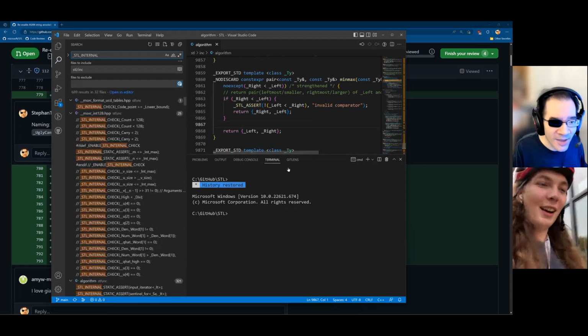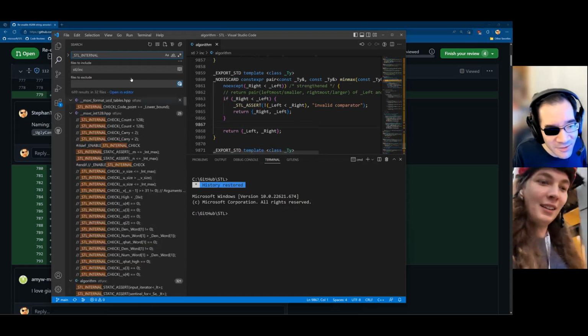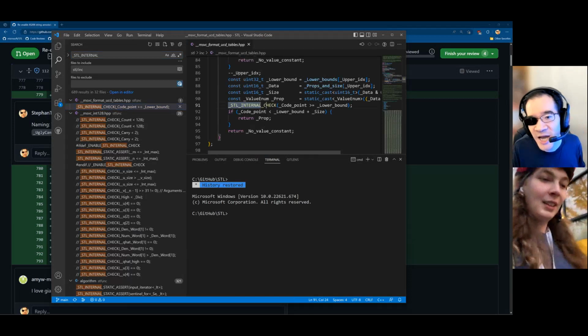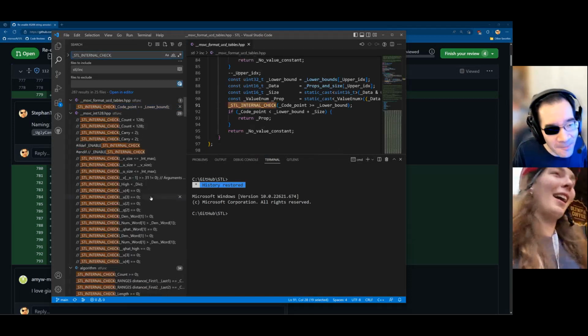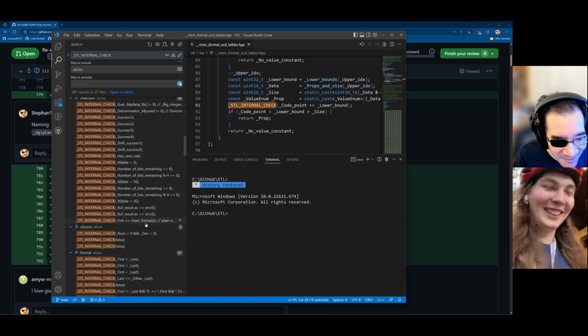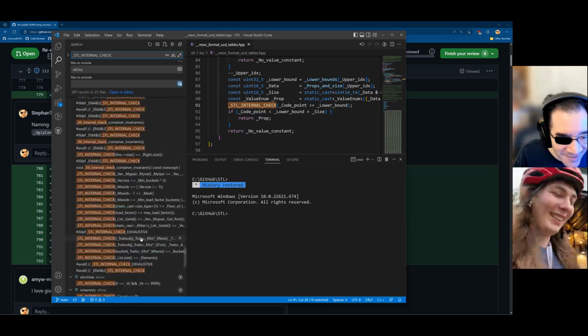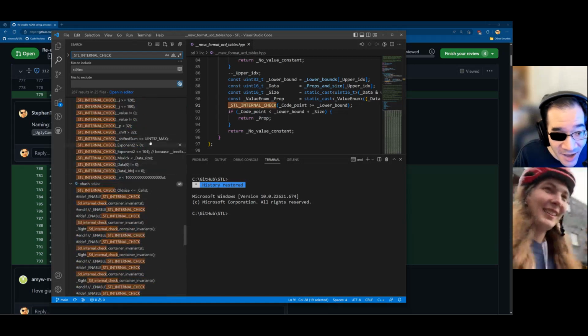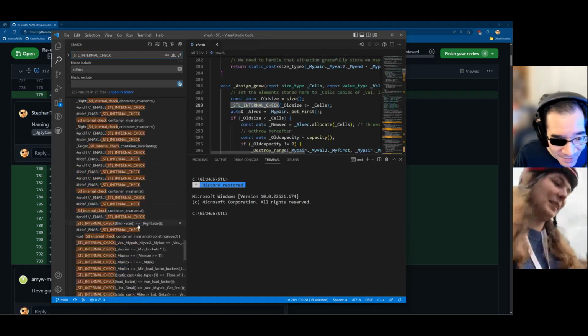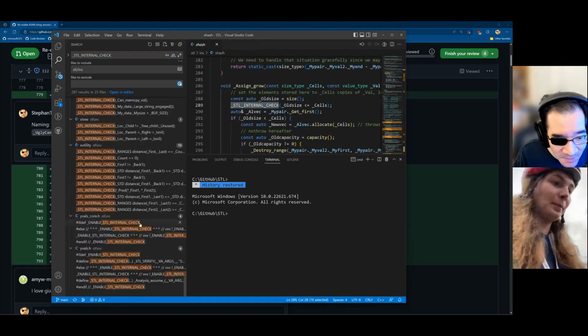Yeah. I thought we had one that was, oh, is the STL internal? It looks like STL Internal Check is the name for the runtime. That is why I could not find it. It's like STL Internal something or other. And we got a lot of uses of it. Yeah, I think that's what this should be.